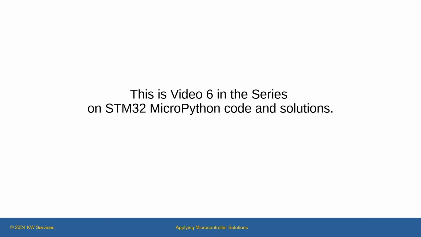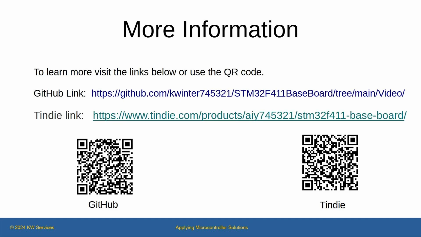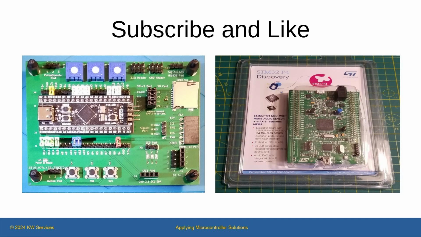This is video 6 using I2C and a small OLED display on an STM32 MicroPython and the black pill. The code for this video is at the GitHub site. These videos on MicroPython on the black pill should work as well on any STM32 F4 board. All code examples have pin definitions at the beginning of the file to allow the user to alter as needed.